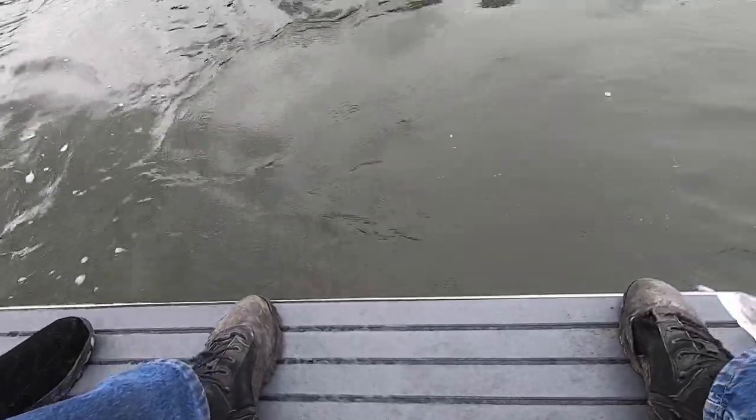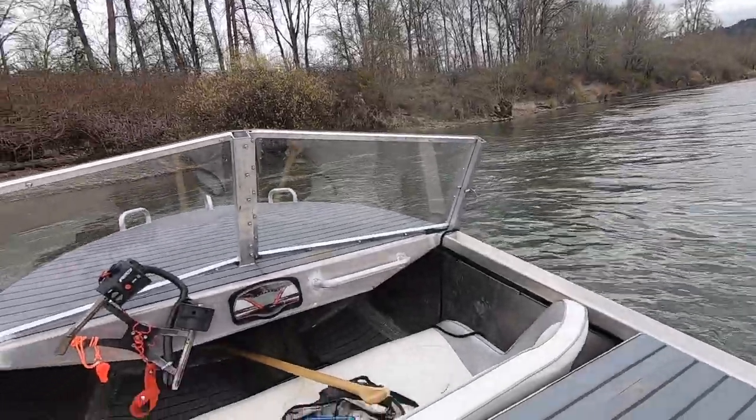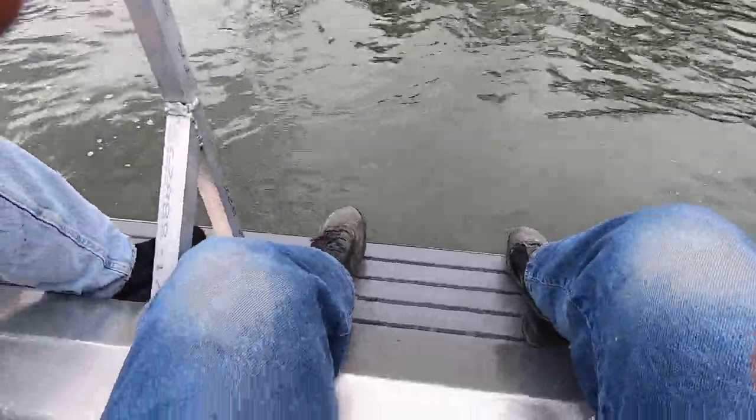That'd be easy to get on in the summer. Oh yeah, absolutely. Yeah, I think it's a totally usable boat. Yeah, all-purpose boat. Glad I went with this size. Maybe a good sink.